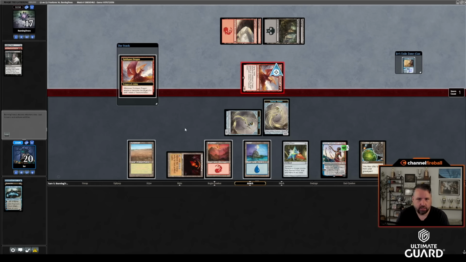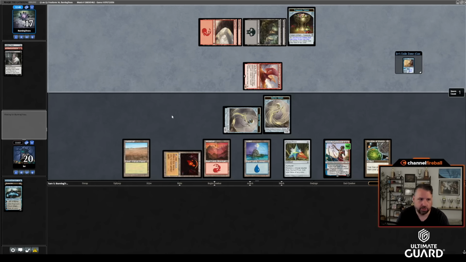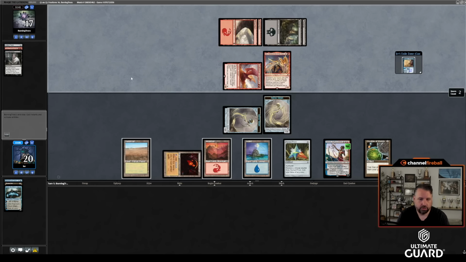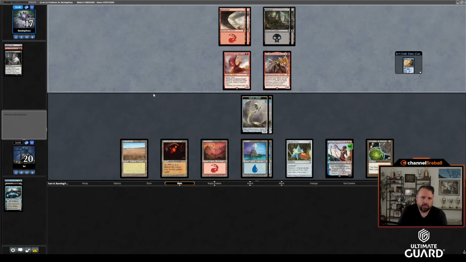All right, I guess my Saheeli's going down. Balance would be an interesting draw. I have these two tokens, but I can get rid of them soon enough, blocking this Inti that's about to come out here. So it could be decent. Island. I guess I'll play it. I can also Brazen Borrower to block here if I want, though I don't think that accomplishes too much for me.